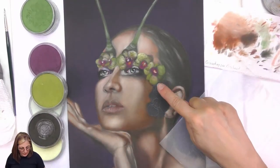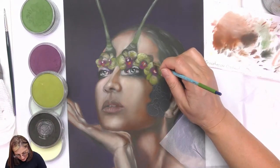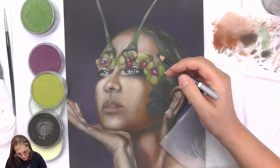All right, so that was actually very quickly done here, this particular flower. Okay, so doing some details here.